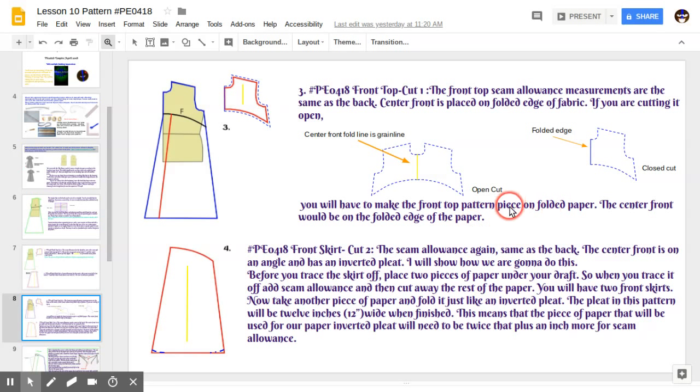Okay, now where were we? All right, we ended at 4. We didn't start it, but we ended there. All right, front skirt, cut 2. The seam allowance again, same as the back. Center front is on an angle and has an inverted pleat. I'll show you how to do that.